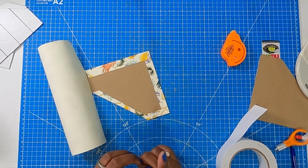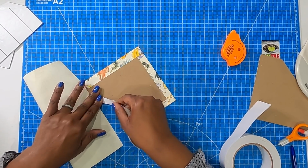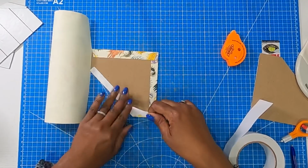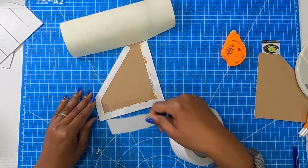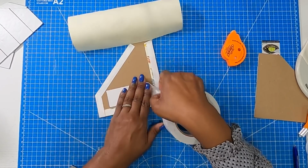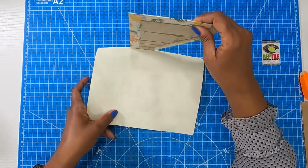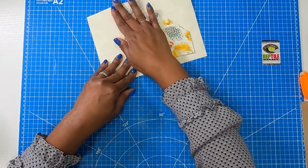Now I'm just going to take my tape and place it along the edge, as close as I can get to the edge without it sticking out. And now I'm just going to take my wider tape and fill in. So now that we have our tape on this piece, all we need to do at this point is take it and lay it down.